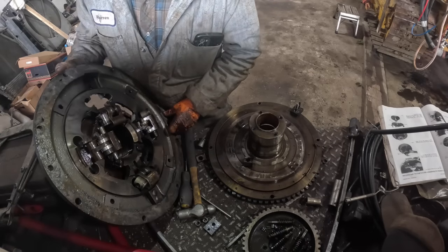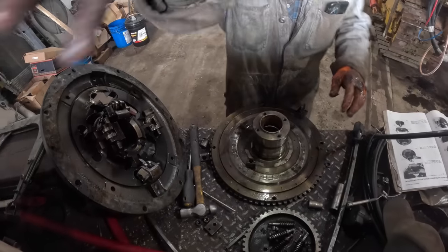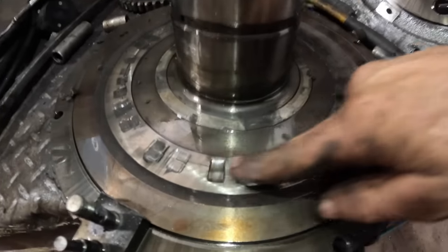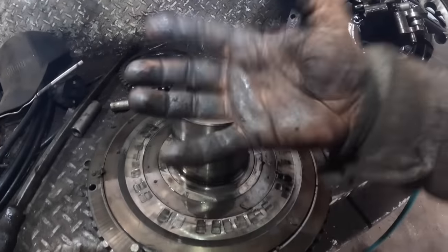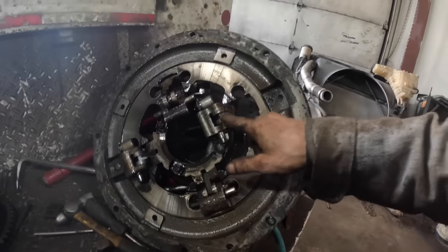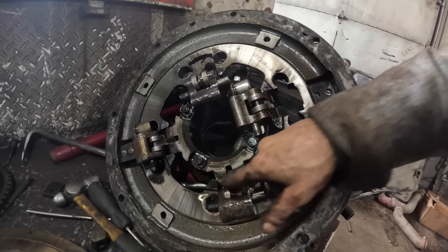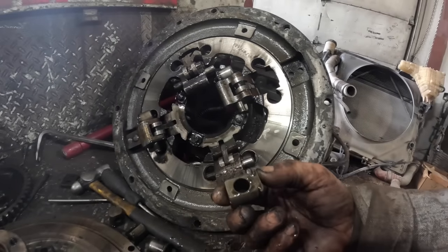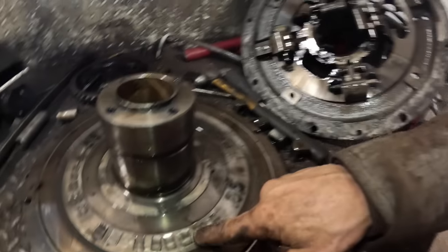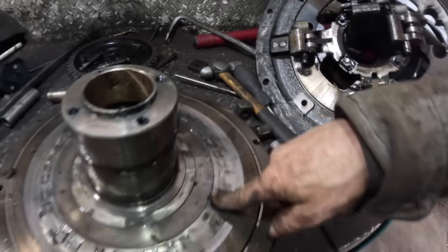So, let's look at things here, guys. We've got parts and pieces falling out, but there's what the problem is right there. See the grooves that are worn in here, where that throwout bearing goes back and forth on these rollers here. These rollers right here are the ones causing that. You see how it's grooved that plate up? Boy, it's grooved it up bad.